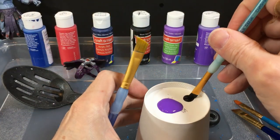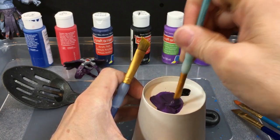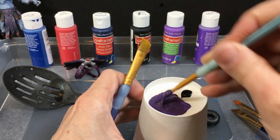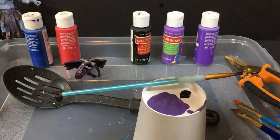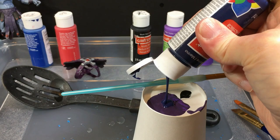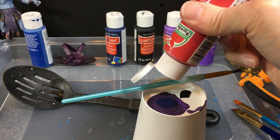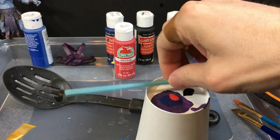Let's go ahead and mix this up. Take a little bit of black, put it in my purple. Yeah, see, it just turned it so gray. That's the hardest part about using black, it just sucks the color right out of your color. Now I got kind of a not too punchy purple. So let's go ahead and add a little navy blue to it, to try to darken it up a little bit. Now, because I added blue, I have to add at least one drop of red in order to offset that blueness. And let's go ahead and mix that up.